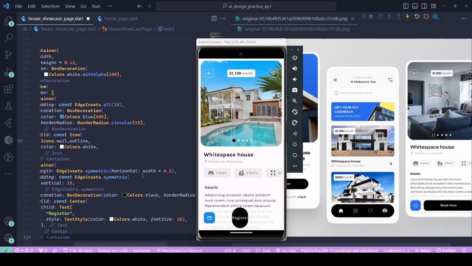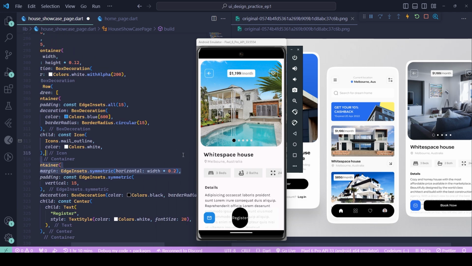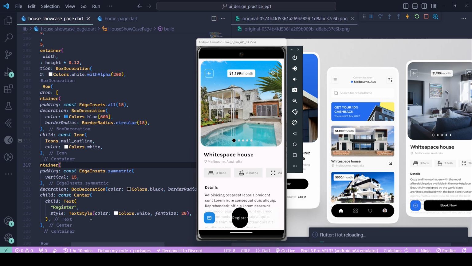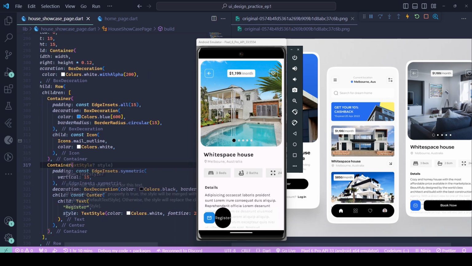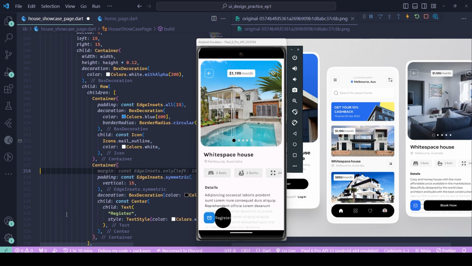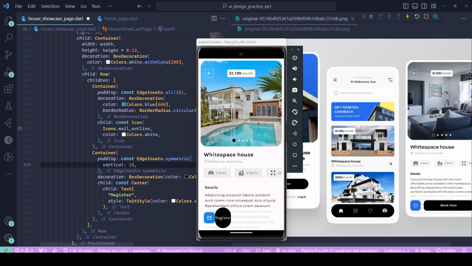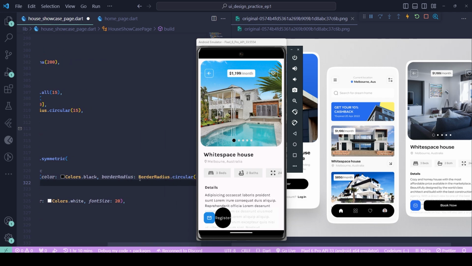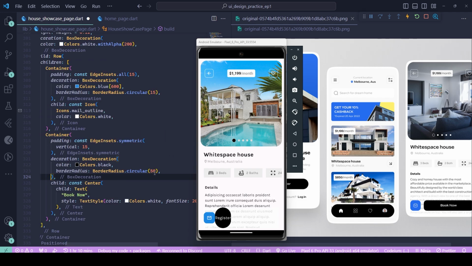And the button is over there, but something is happening over here. We have a margin, which is a huge margin. So if I remove that, yep, we are over there. Let's see what is happening over here. All right, so first let's just change the text. So say book now, and the border radius, let me see, 15 is allowed. We set it to be 15, not 50.